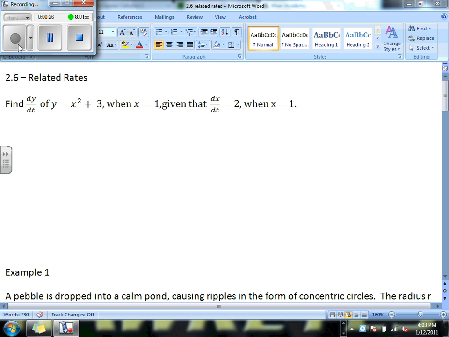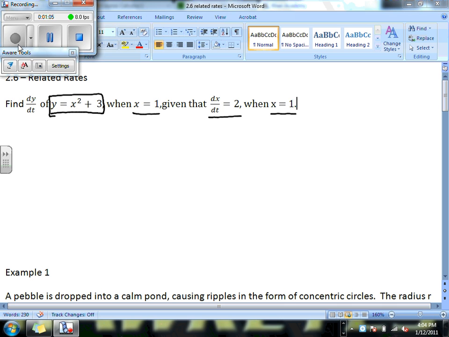This first example, we're going to take the derivative with respect to t of this problem right here. Well, you may think that's funny because we don't have a t in that equation. So we're going to implicitly find the derivative dy dt, and they give us a certain set of conditions. When x equals 1, dx dt equals 2. When this comes in important is when we're talking about related rates, and that's what we're going to be talking about today in this video and these story problems. When we have rates, we're looking at the derivative with respect to time as certain things happen, and you'll see that farther here in the video.